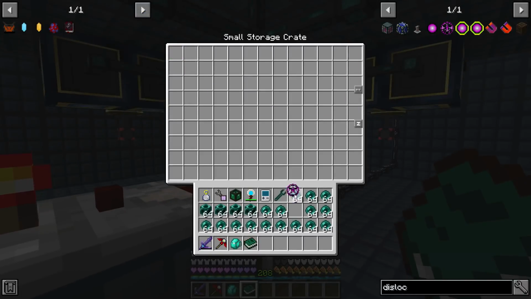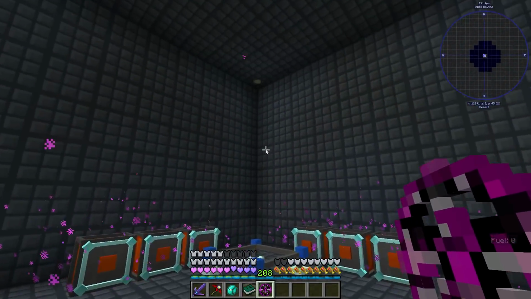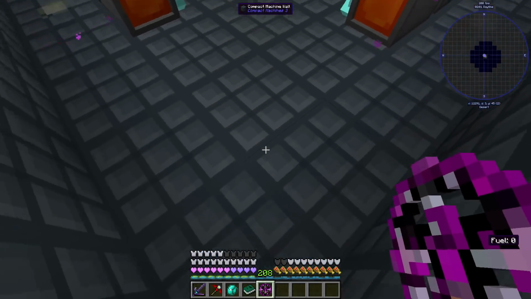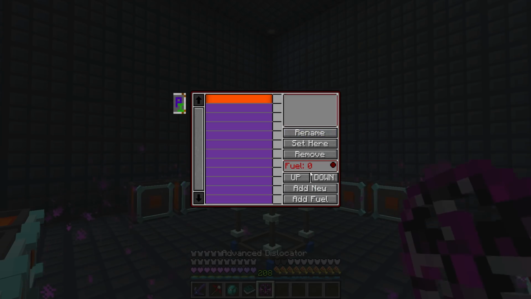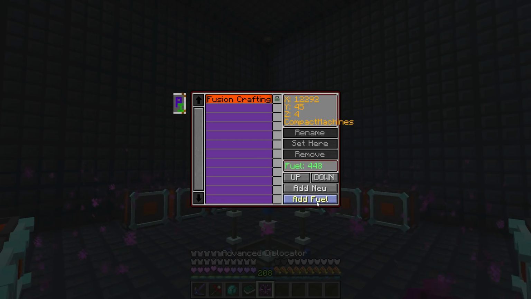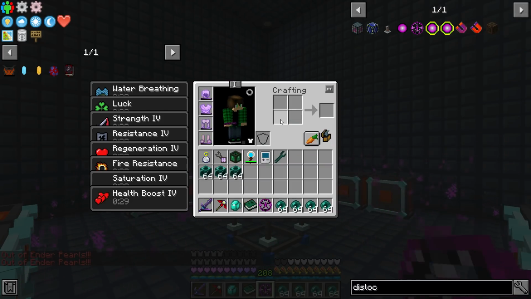Yep, okay. So the way this guy works, if we get back in here, you can sneak right click and you can see all the locations, and you can add new ones as well. So if we wanted to, for example, add new and say fusion crafting, and we commit. There we see fusion crafting, we can lock it, and we can also add fuel. And I believe if you sneak right click, it adds a stack at a time or so. So that's 1,000 fuel.